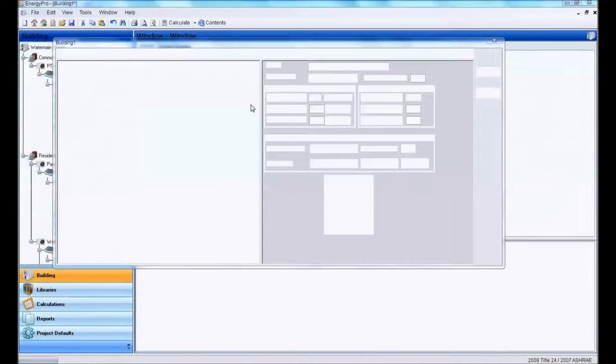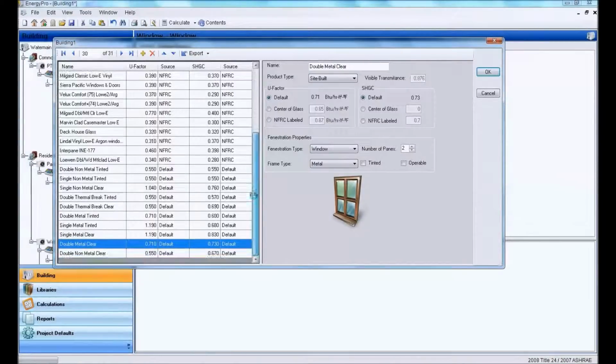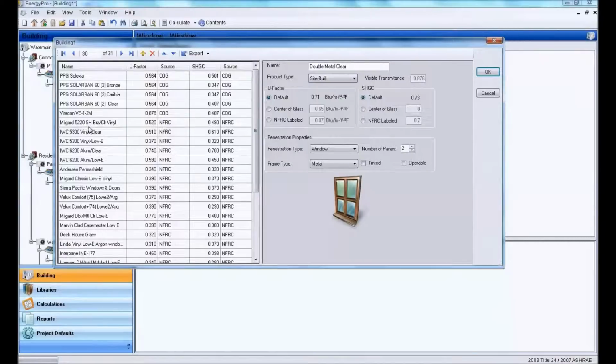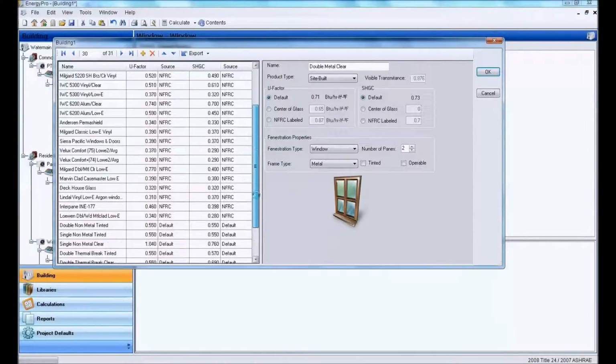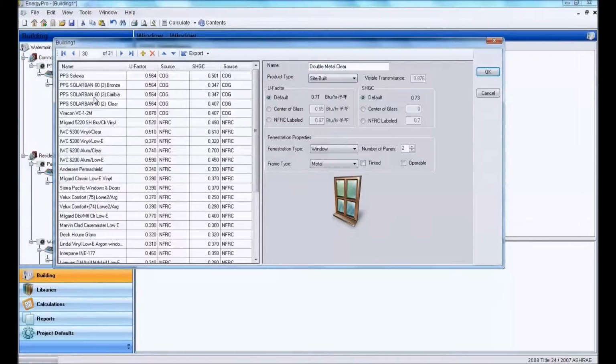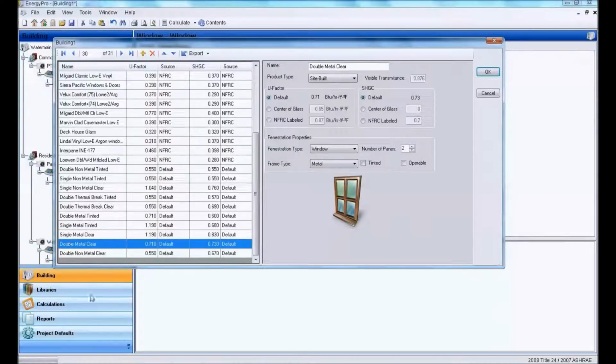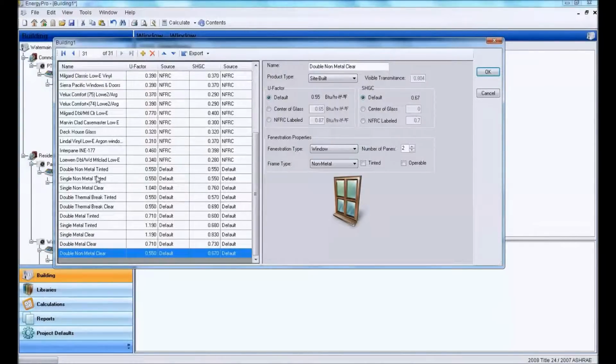And if you're dealing with an existing building, it's most likely you're going to have to use one of these defaults. But if you're dealing with a building that already has windows just replaced, it's best to try to find that NFRC sticker for those windows, National Fenestration Rating Council rated window, and you can look it up in the NFRC website database, or you can find it in this naming here, or you can just make a copy, name it your window, change the NFRC labels, and put in those values according to that sticker that you found. We're going to use default single pane clear windows in our example.